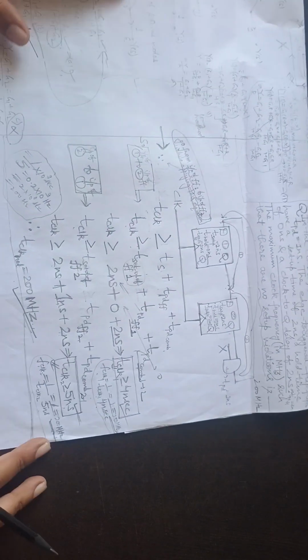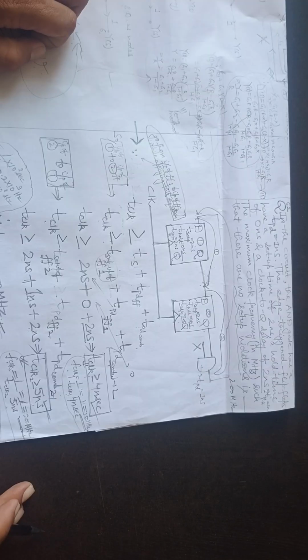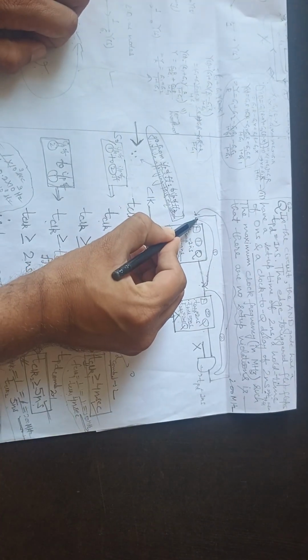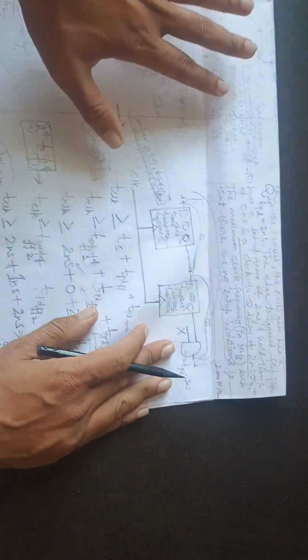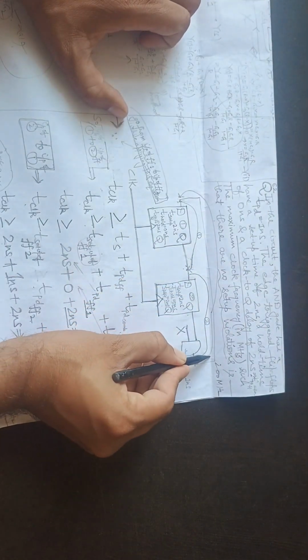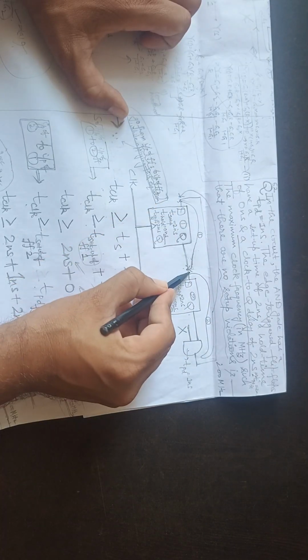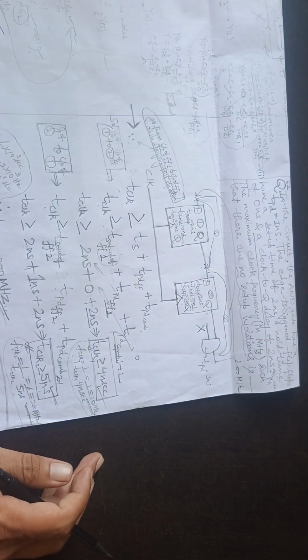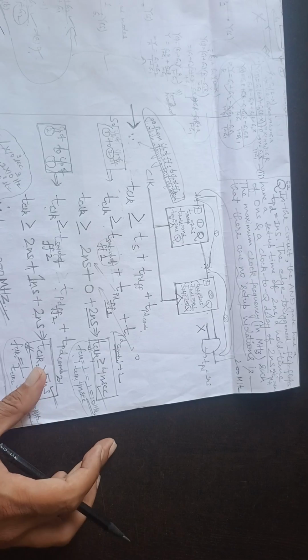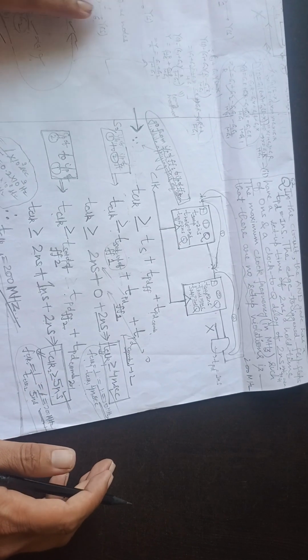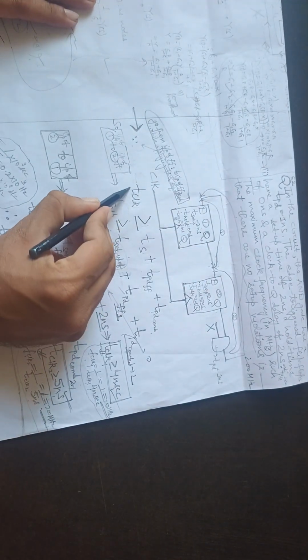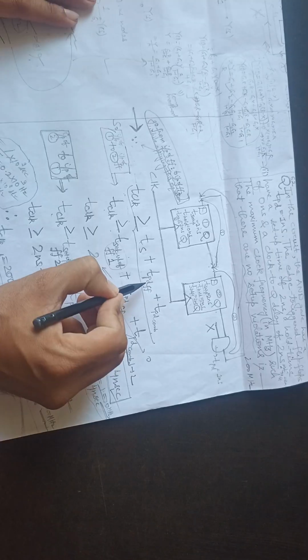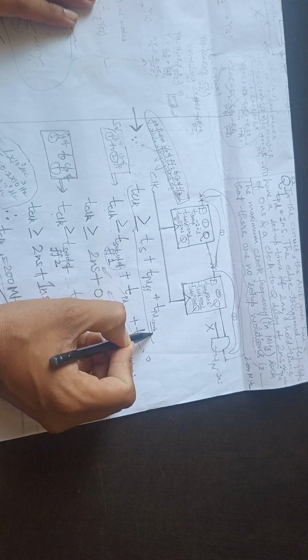Okay, so here what we can see is that we need to apply this timing equation in two cases. First, from input of flip-flop 1 to input of flip-flop 2, and in the second case from input of flip-flop 2 back to input of flip-flop 1. Then we see which one gives the minimum clock frequency. So for the first case, the equation we will use is T clock should be greater than T setup plus T propagation delay plus T propagation delay of the combinational circuit.